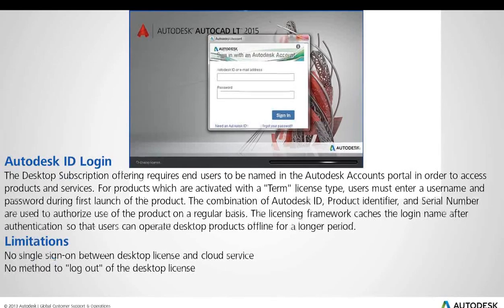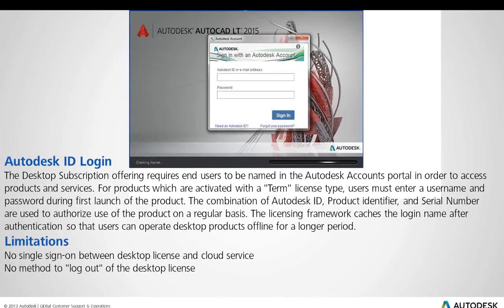serial number is what is going to determine the license type. So if you've used just a regular standalone license serial number, you won't get any of this stuff. It'll just go through the standard activation, activate first launch. You won't get prompted to log in or anything like that. It'll just go through standard activation. But if you've used a desktop subscription serial number, that's when you'll get this prompt to sign in.